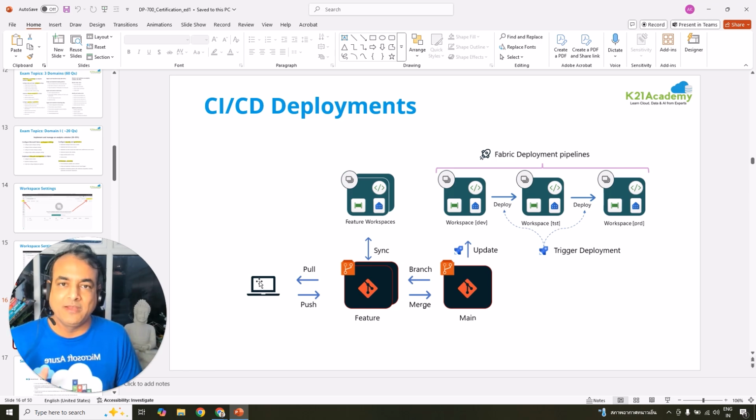So typically, you'll notice here, a developer will be working on their local PC with an integration with Git. They'll be working on their own personal branch, which is nothing but a piece of code they're working on, in their own dedicated workspace, which I've shown you just now, to build whatever application they're building. And then once they're happy, they push that code through Git, which is code repository software, which we also cover and explain as part of Microsoft Azure DevOps, and you sync that with the main branch.